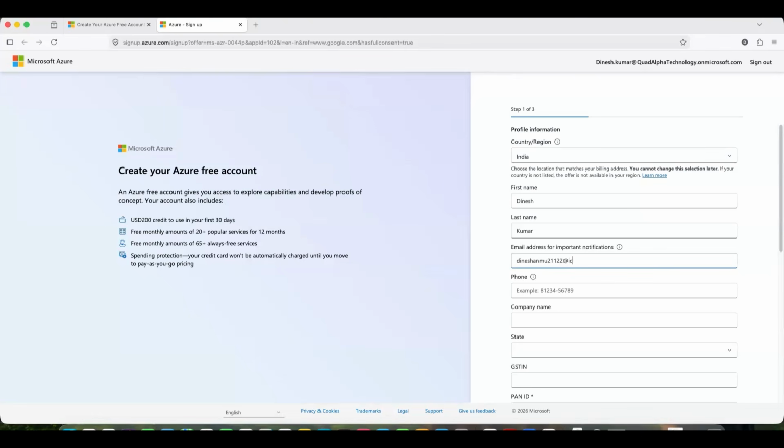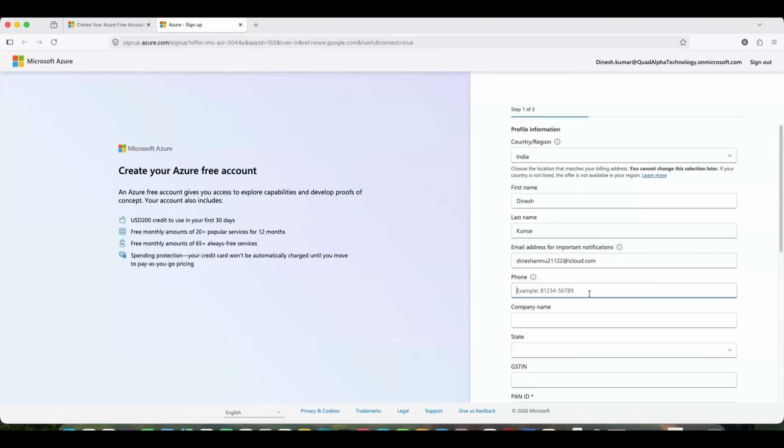Anybody who has a student, their ID and their mail ID from their college or school, you can use the same account to create a new tenant. It is absolutely free for you, no additional charges. If you do not have one, please proceed with your email ID and phone number.